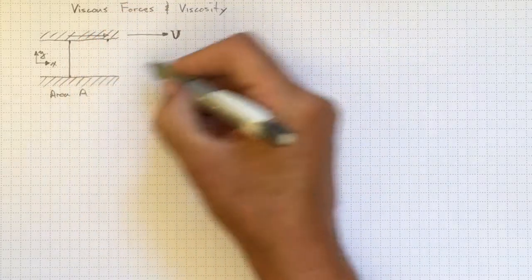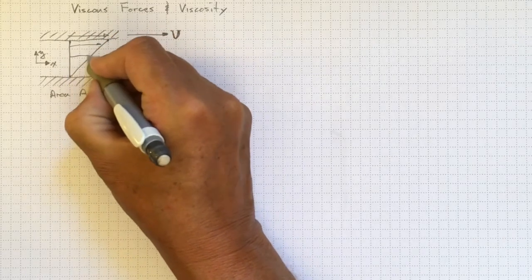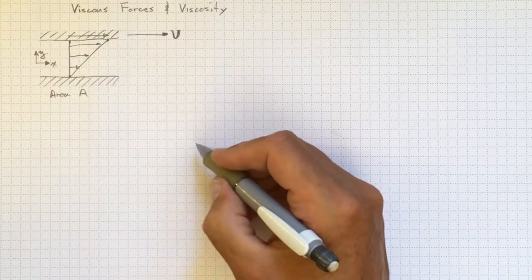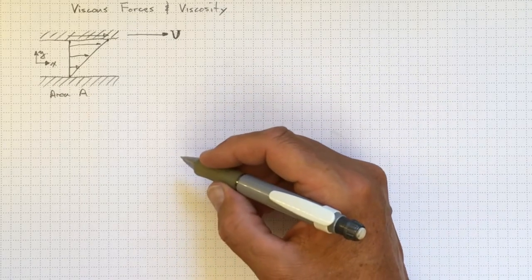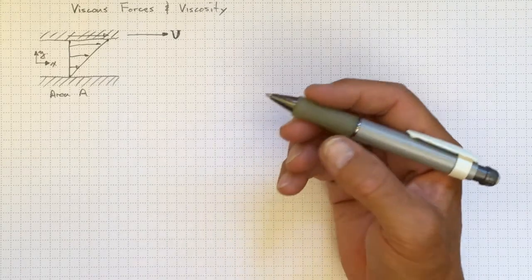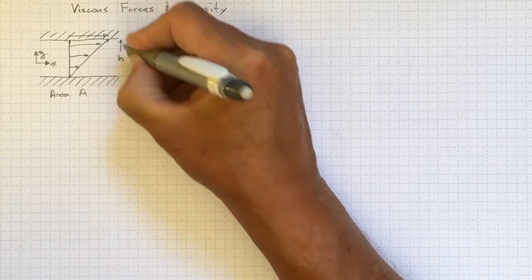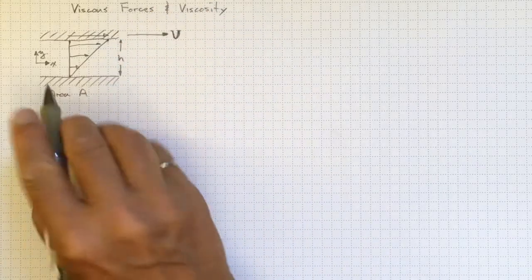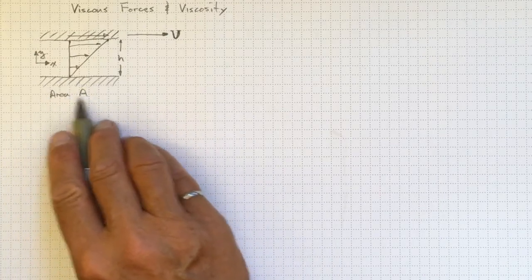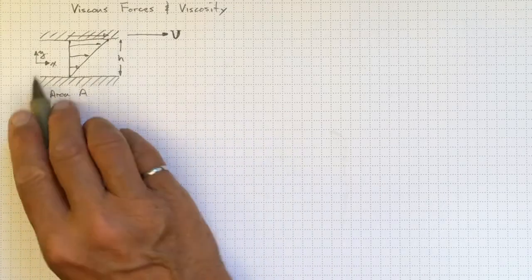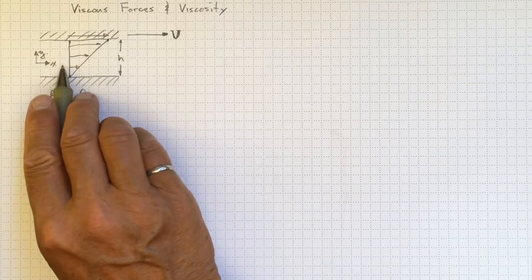And we'll wind up with a linear velocity distribution between these plates, so that the stuff at the top is going fast and slower and slower. We know this from inspection, from watching fluids behave, and also to a little bit of an extent from intuition. Now we can think of the gap between these two plates as some height h, the thickness of this layer of fluid in between the two plates. There's a surface area of the plates that's area A. They're located in this coordinate frame of reference with y going up and x going across as usual.